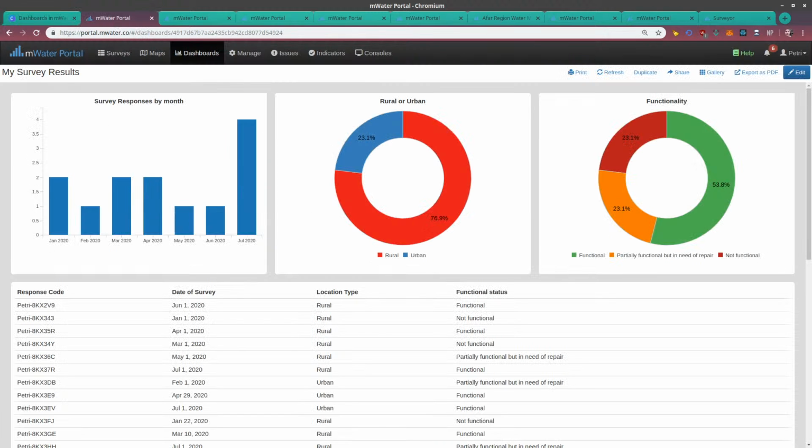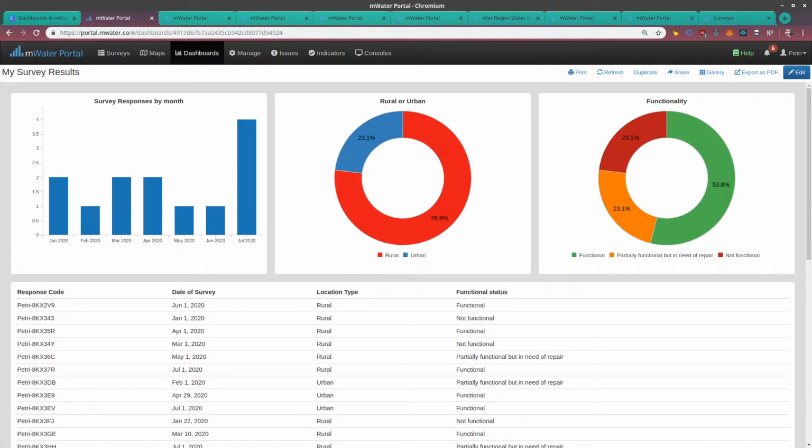I'll start with something extremely basic as a use case. So let's say that I have collected data in a survey in mWater. Well, we also provide you with the tools right here on the mWater portal website to visualize whatever you collect.